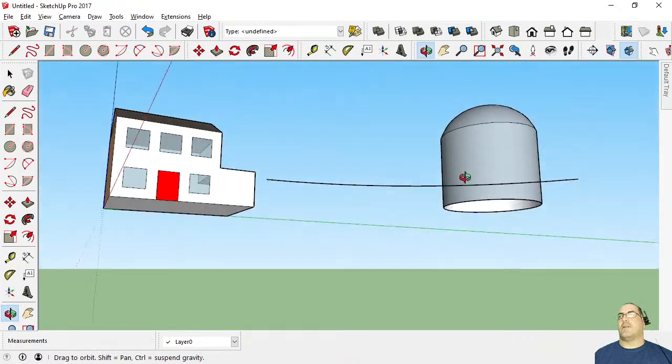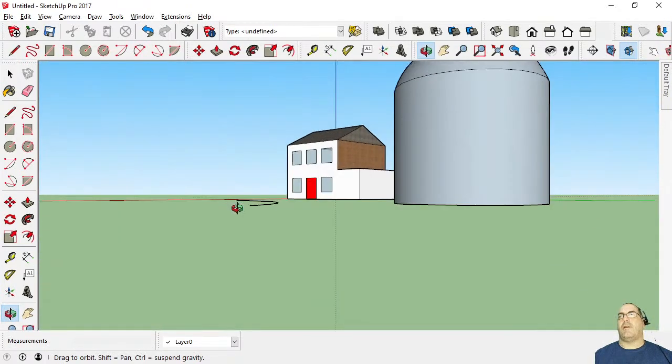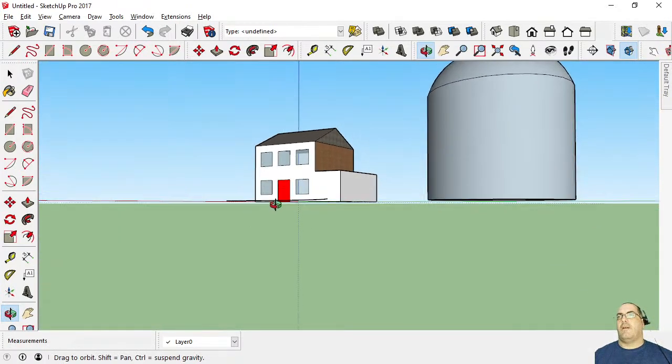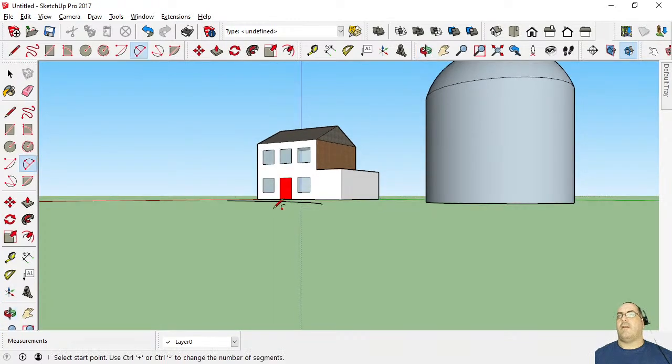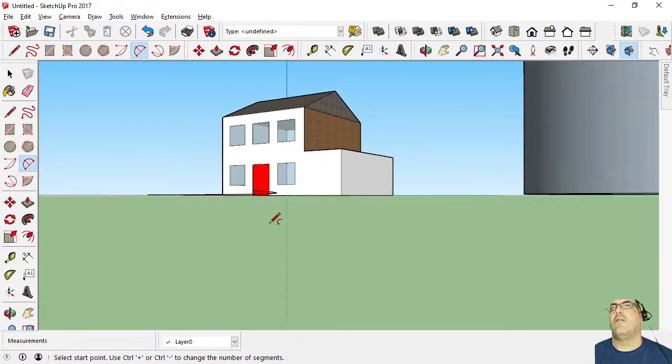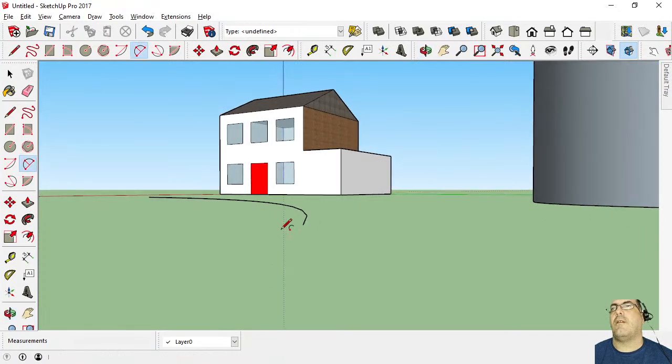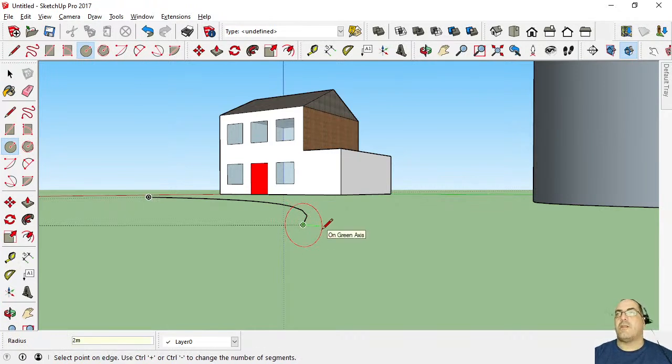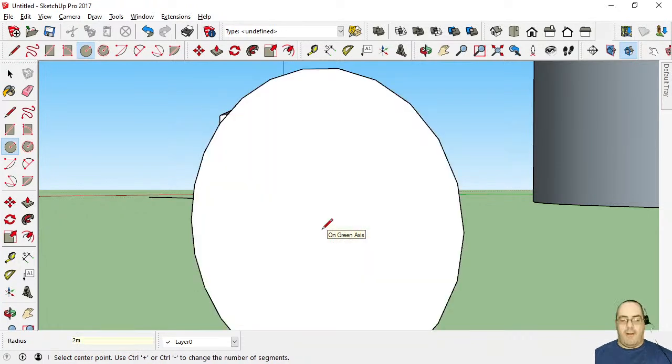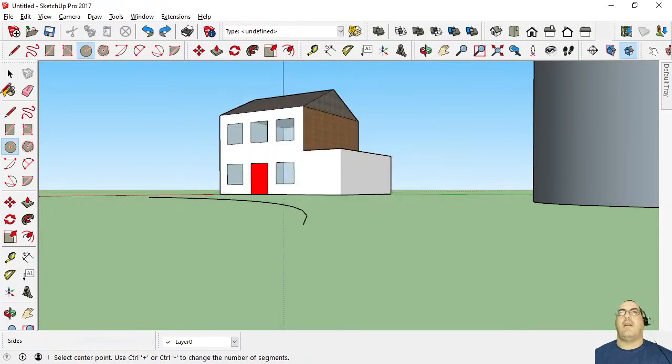Right, so you can see we have our curved pipe there, and we're going to look right at the end there, zoom in on right on the end there, and let's see if we can get a circle on there. Yep, so we're going to make this a 2-meter pipe. No, that's a bit big. We'll make it a 1-meter pipe, I think.